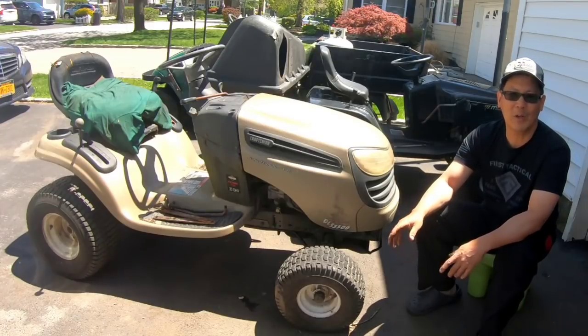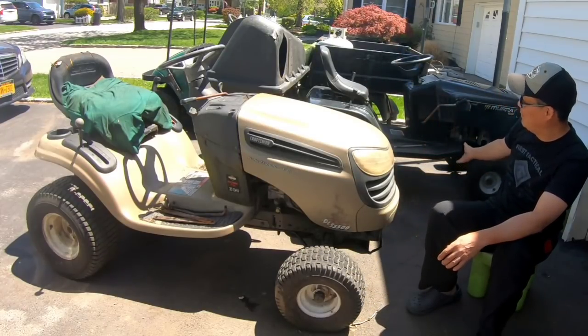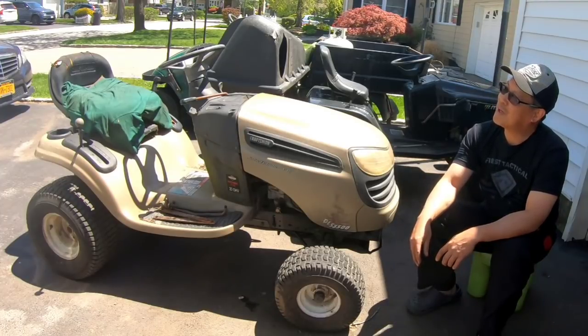In the meantime, I need to wait for my flux core wire from my welder so I can continue fixing the deck for the Murray. That's pretty cool. Tractor time.